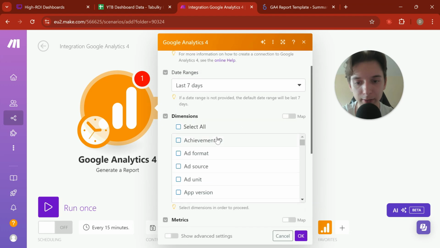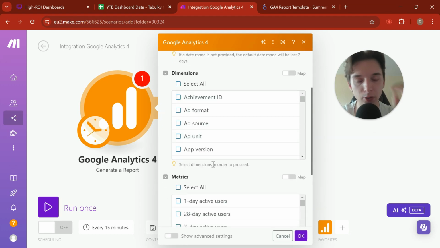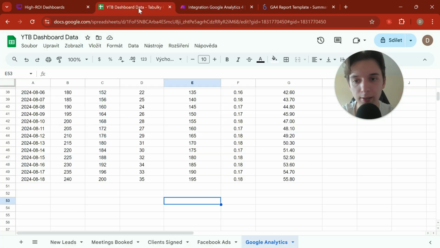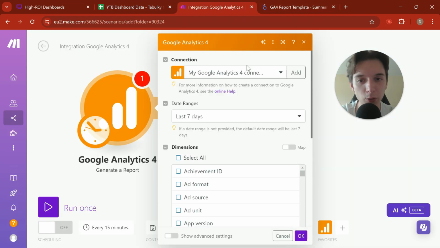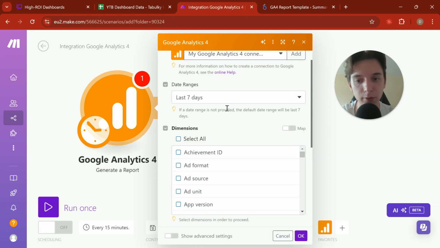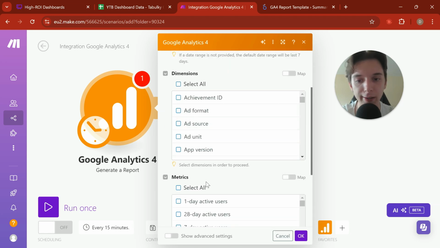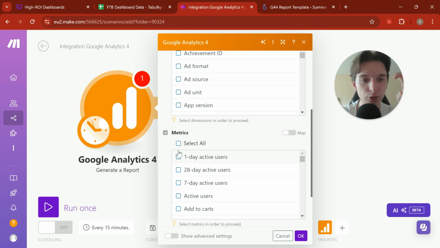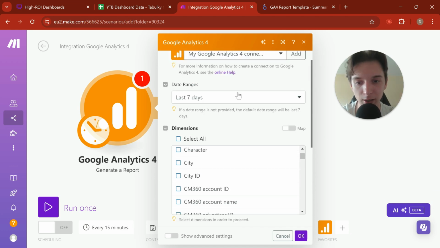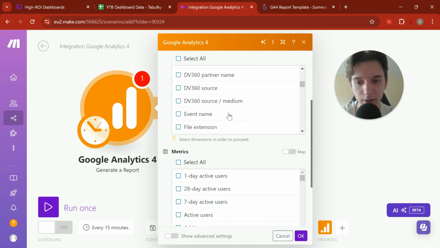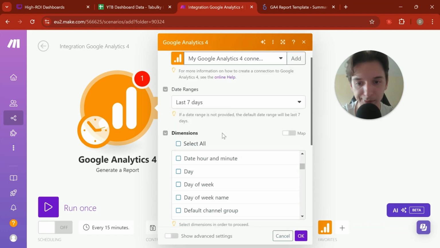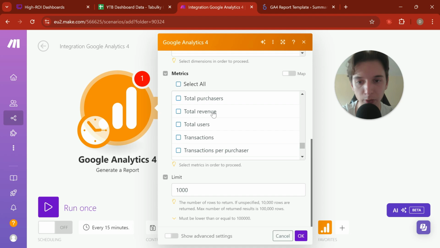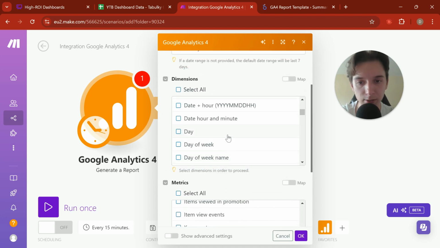And now, for this, I will just show you how to do it to get the data that we need, the sessions and new users. But in general, what you will maybe be battling with a bit in Google Analytics is the dimensions and metrics. So basically, there are two variables that come into play. There are some dimensions. So the dimension we will want is day, I guess.